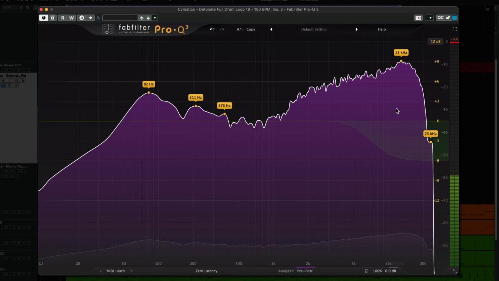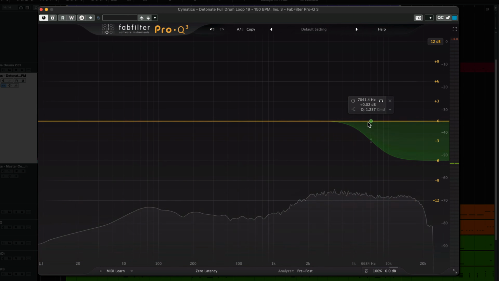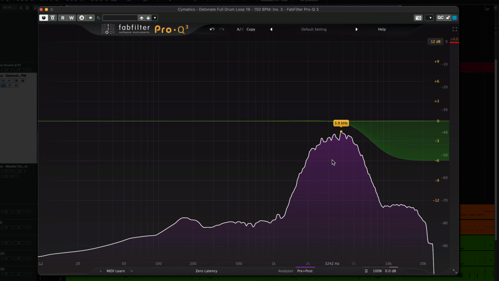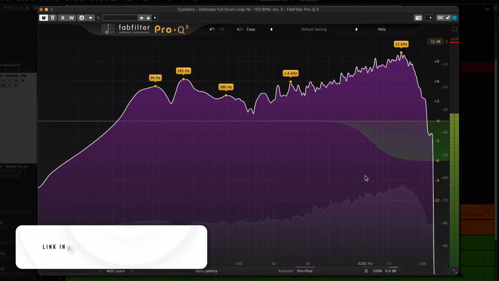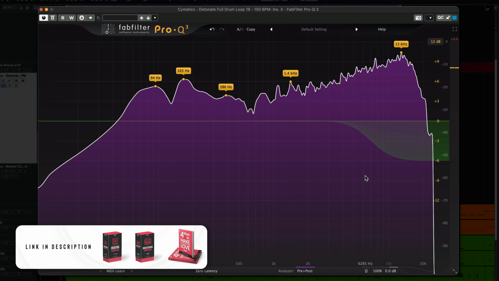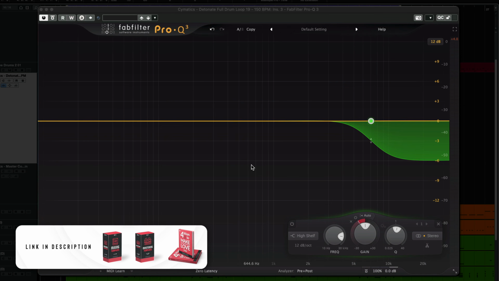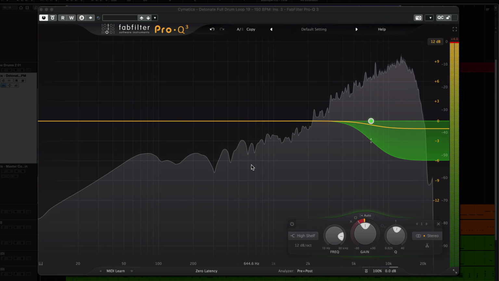It's way up there. So I need to control that, and this is a great way to do it. Let's take a listen to this. As you can see, it's controlling a little bit more of the highs, and it's making it more even. It's making it more pleasant, right? Alongside the other drop sound.